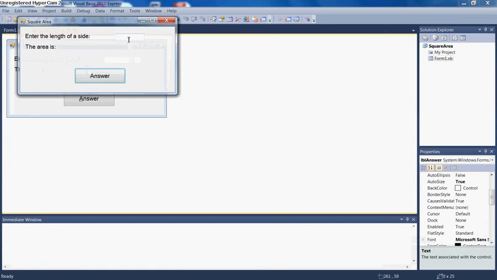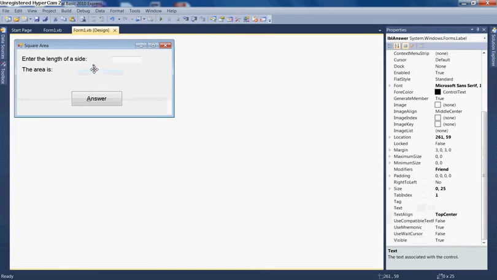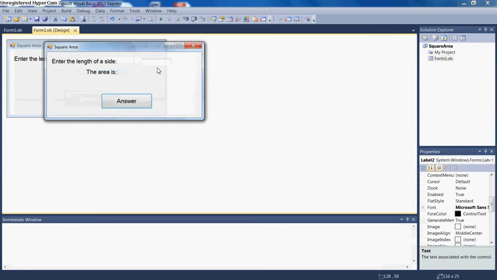And now when I run it, if I type in 3, click answer, it's a little more useful. Now my label's stuck on centered and I can't move it. If I type in 5, click get answer.